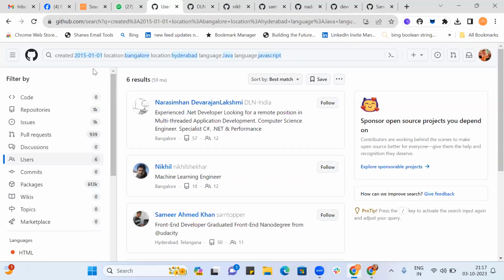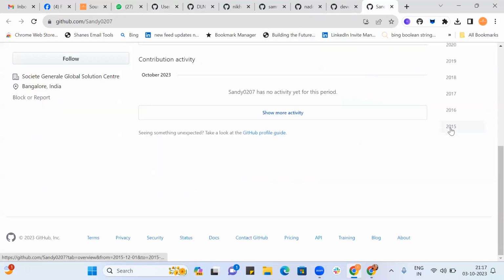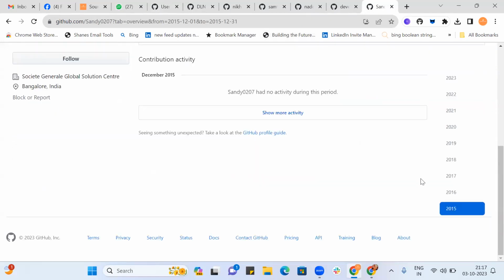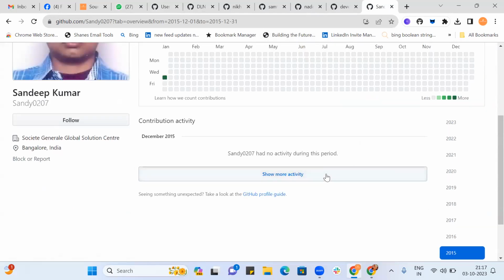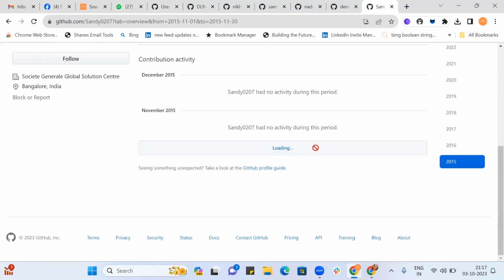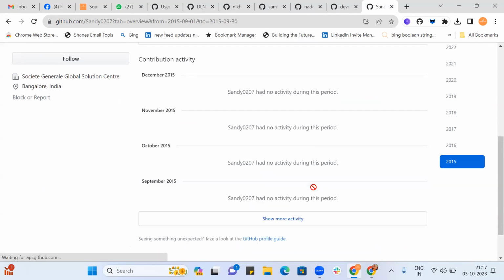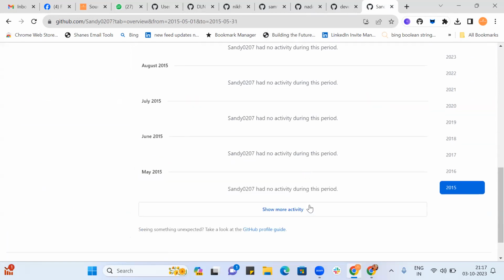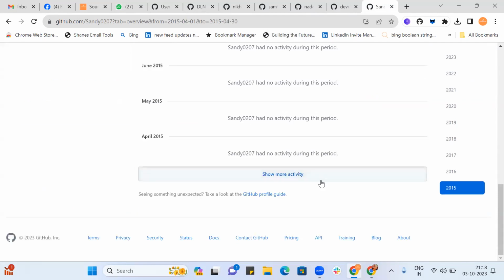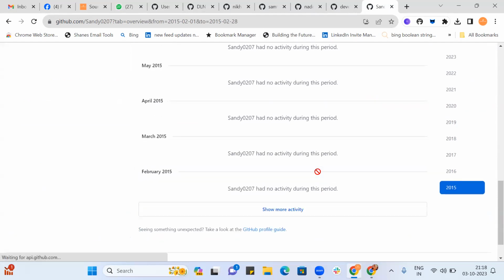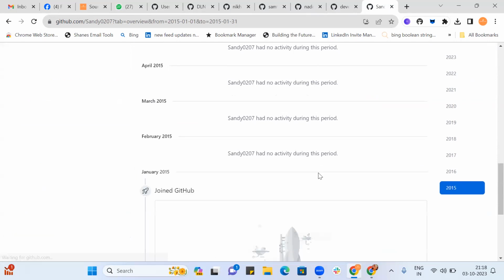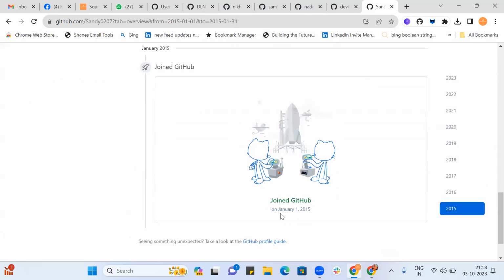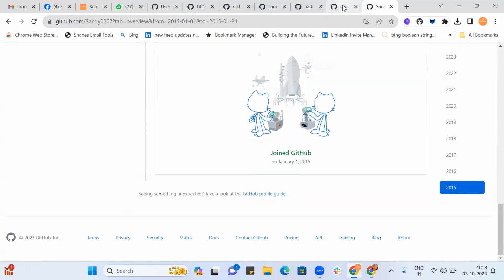So what was the date we have given? 1st Jan 2015. We'll drag it till January. To join GitHub, 1st Jan 2015.